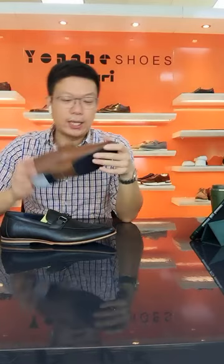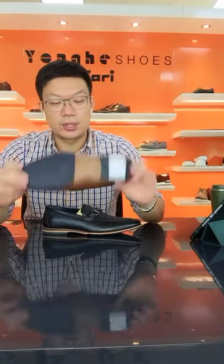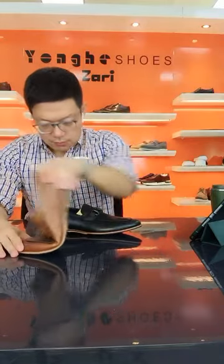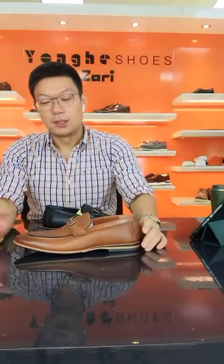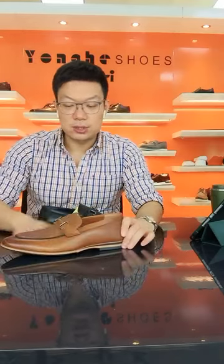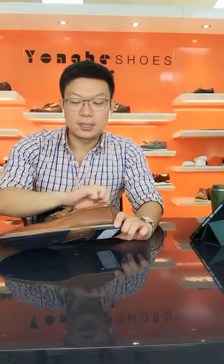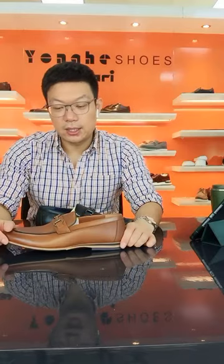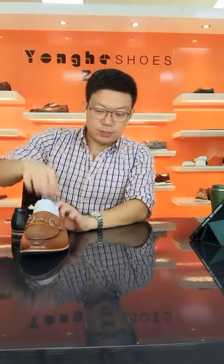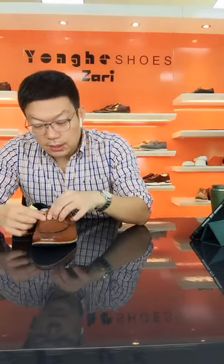And I am using soft calf leather for the upper, and also rubber material, so that's why I can make the loafer very flexible, because the upper material is soft enough. I embossed the leather on one area, on the quarter area, except the collar. It's a plain leather, and the strip is a plain leather, okay? On the strip, there is a metal bar. This is a new metal bar, okay? And we are using two pieces of leather, just around the metal bar here.